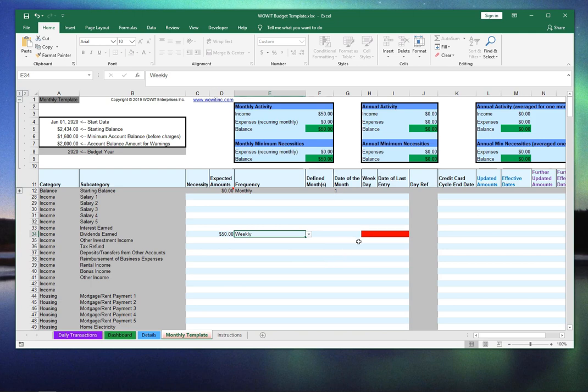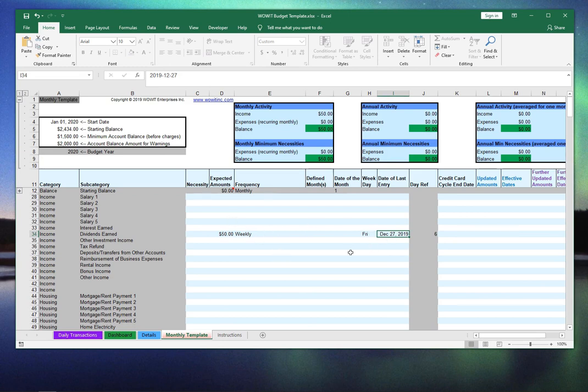So when you enter weekly, again, it comes up and asks you what day of the week. You select the day of the week, let's say Friday, and date of last entry. Last Friday was the 27th. Again, make sure you change that month, or rather year, so that it is before the start date of the file. Excellent. You notice again, nothing else is red.